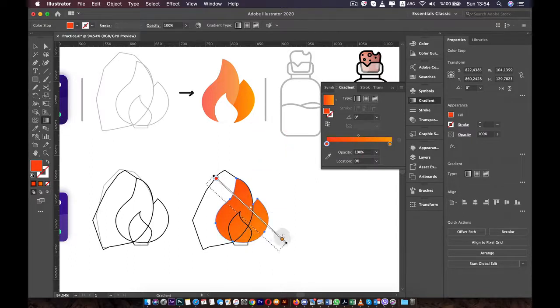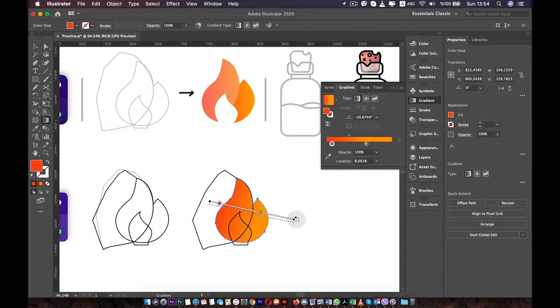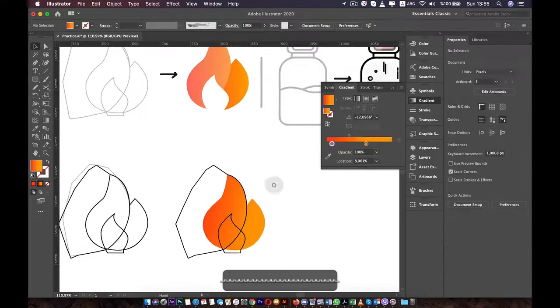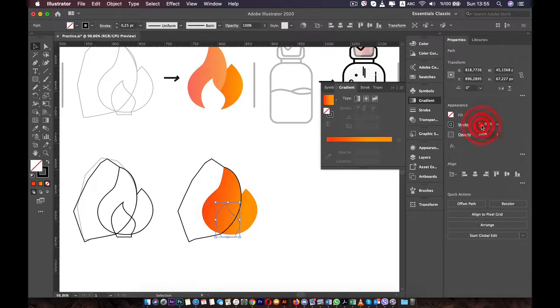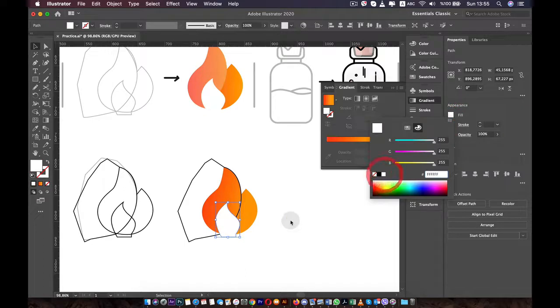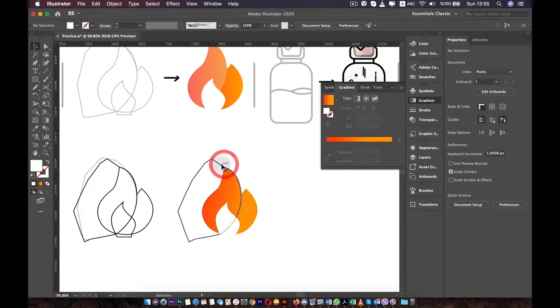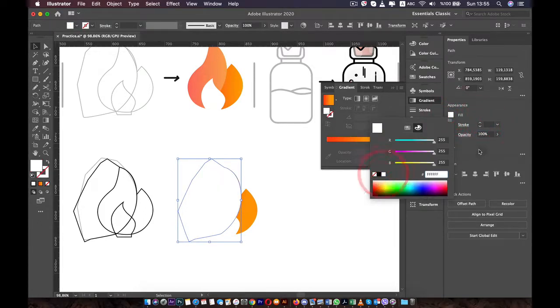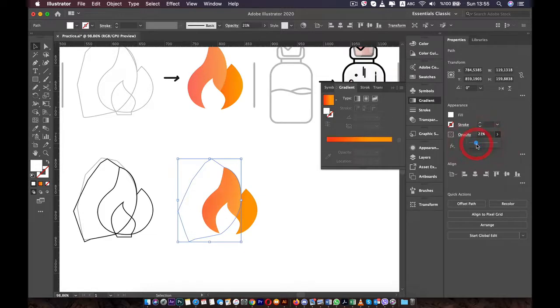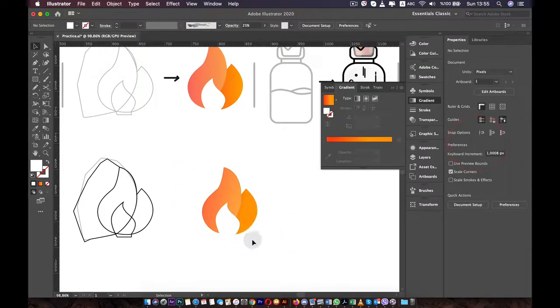And the other orange, we need to play with it to make it more yellow. Yeah, I'll keep it like this for now. Now let's go to the reflection, or this one actually. I will disable the stroke and make the color white. Then the reflection that we have over here, disable the stroke and make it white, then bring down the opacity.